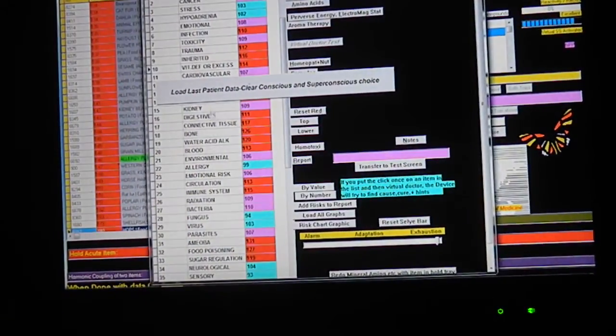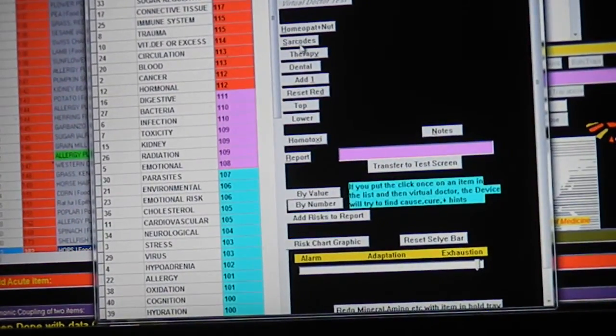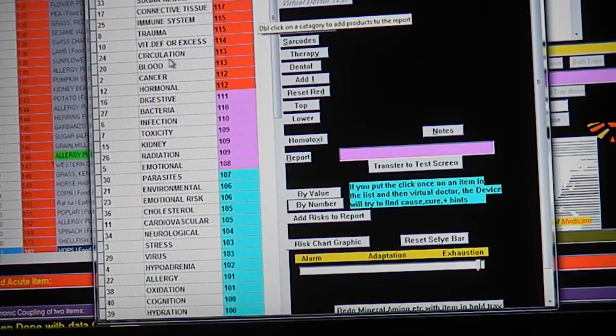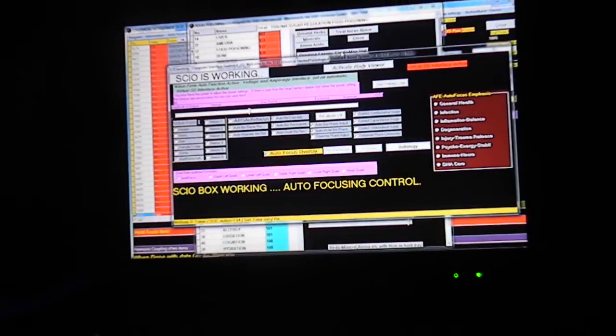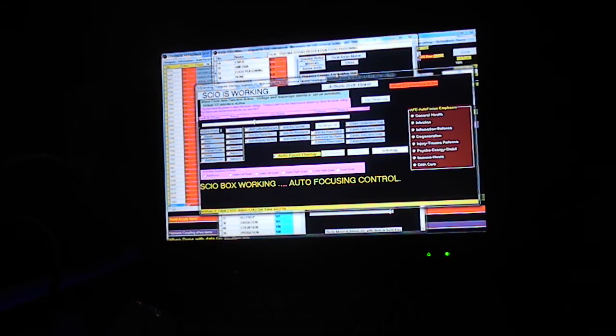So what we're going to do is go to risk profile. And simply enough, we're going to take the top three items, the ones that have reacted, the client has reacted too high. Sugar regulation usually comes up high. Food poisoning comes up high as well, and we're going to add some electrophysiological feedback to help reduce stress in those areas. And usually this doesn't take very long. Then we're going to go right down the list from basically the top to the bottom of this page.